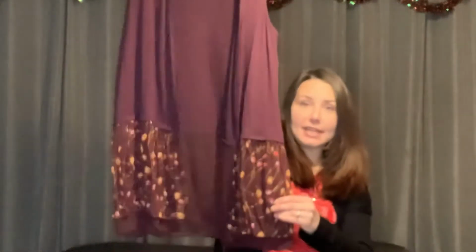This reminds me of a nice fall floral piece. Here, I'll bring it up a little closer. You can see the nice color, the leaves, new with tags. I ended up spending under $30 on my ThredUp order, and I got about 6 items, so that's about $5 a piece.